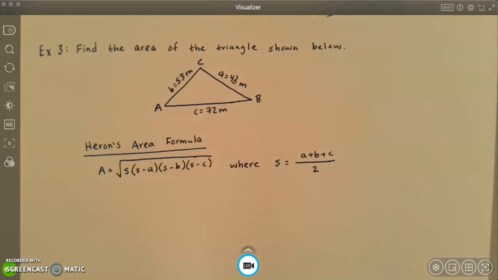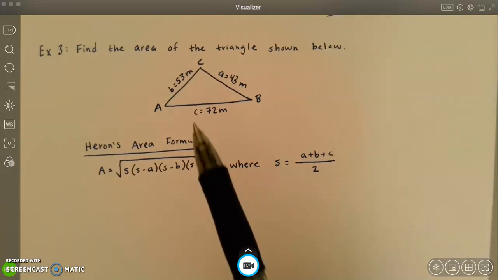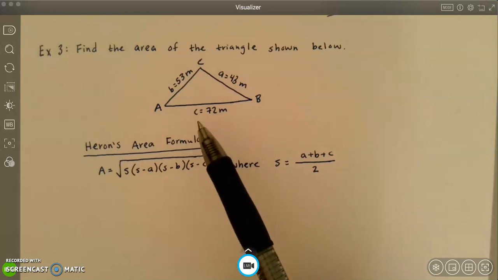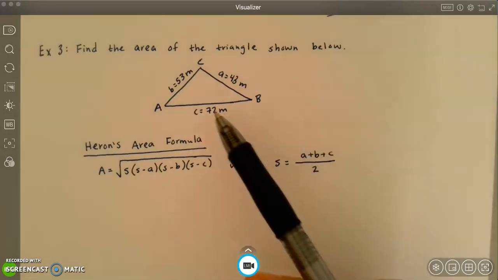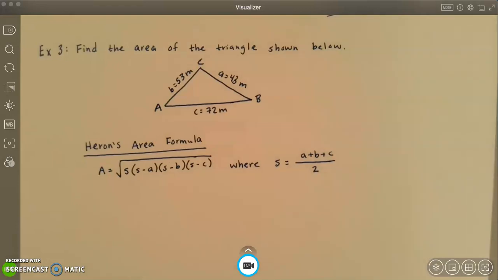We also saw a different formula when we were studying law of sines, but that formula required knowing one of the angles. So there's a couple options. You could use law of cosines and find one of the angles and then use the previous area formula. That would require using two different formulas. Instead, there's another option.